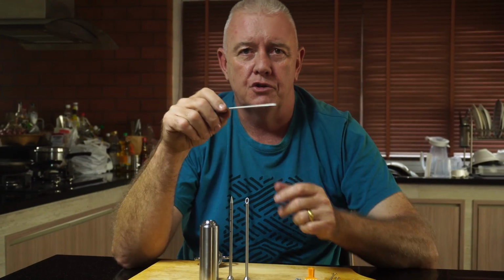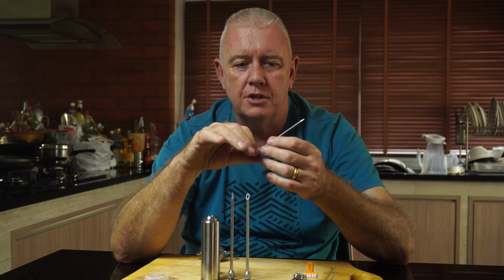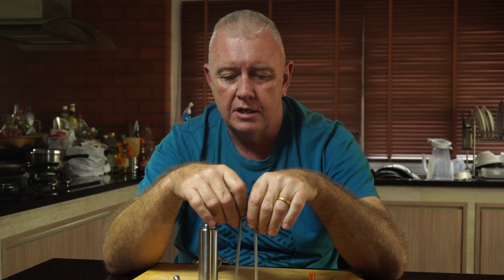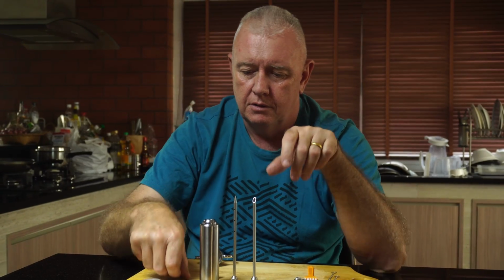Now this is used for steak and chicken. So basically, the small needle is for a smaller thickness of meat, and obviously the large needle with all the holes is for a thicker joint of meat where you would want to put in more marinade, evenly spaced all around. So that is our three needles.